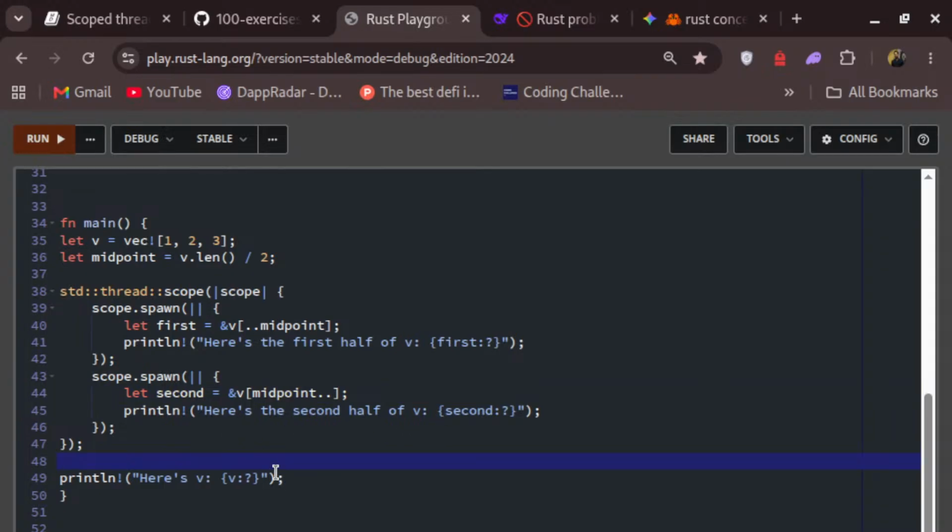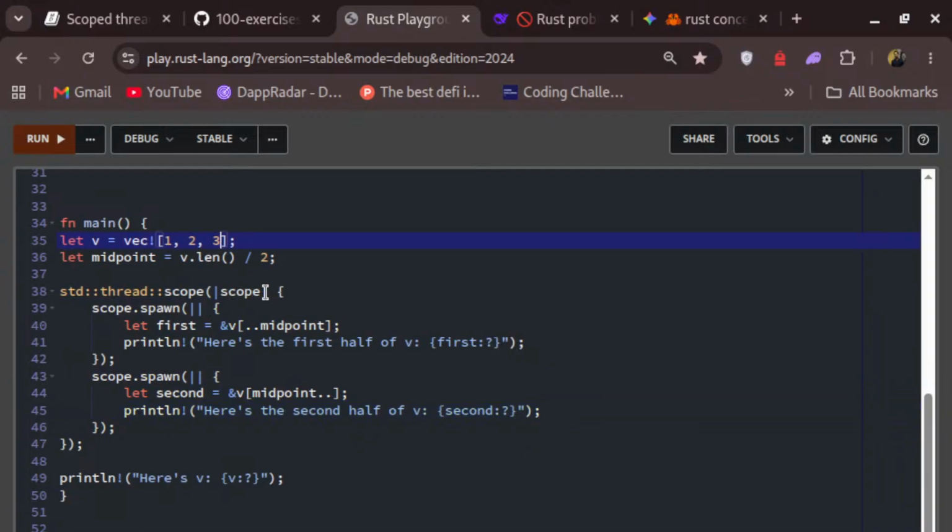So println, here s, v clone, that means we will have the first half and second half of the vector.